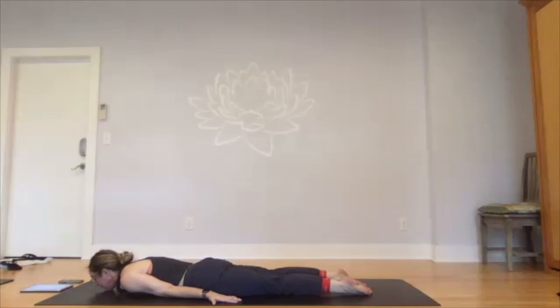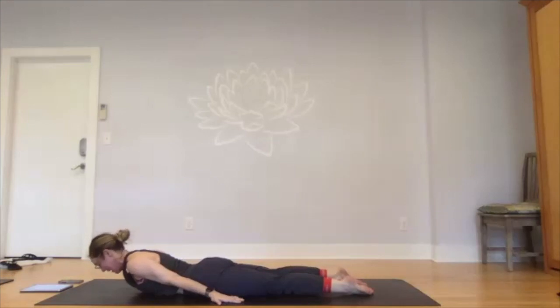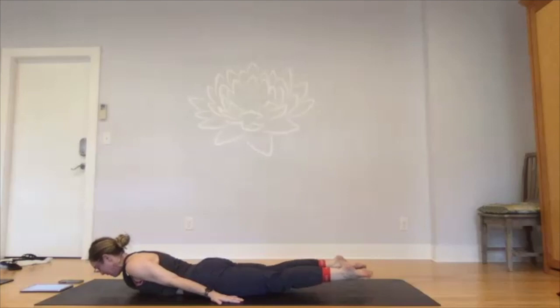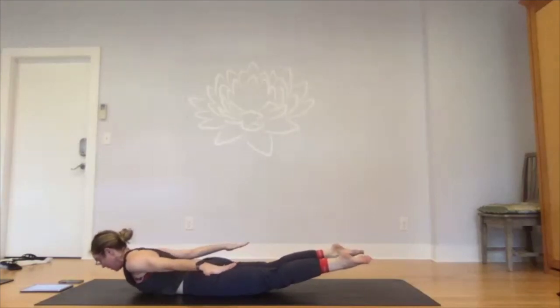All right, engage your low belly. Press your hips into the ground. Bring your head to center. Lift your upper body off of the ground. Head and neck is long, just your upper body, just your chest. And then maybe your feet come up. Maybe your hands come up, Shalabhasana.